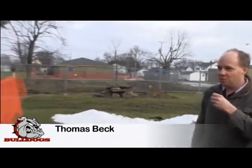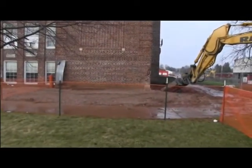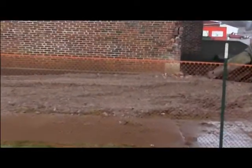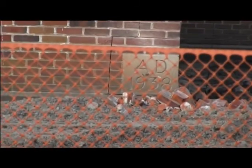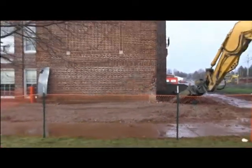We are at the site of the old Milton Union High School today, where we're about to witness the removal of the Cornerstone. The Milton Union High School, as you know, was built in 1938. There's a Cornerstone located here at the corner of the building, of course, and I talked to Dr. Jenny Ramel prior to this event, no one has a record of what was actually put inside this time capsule.